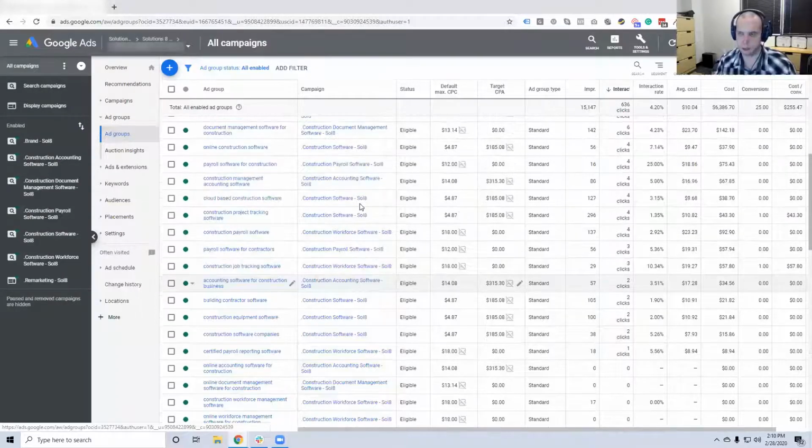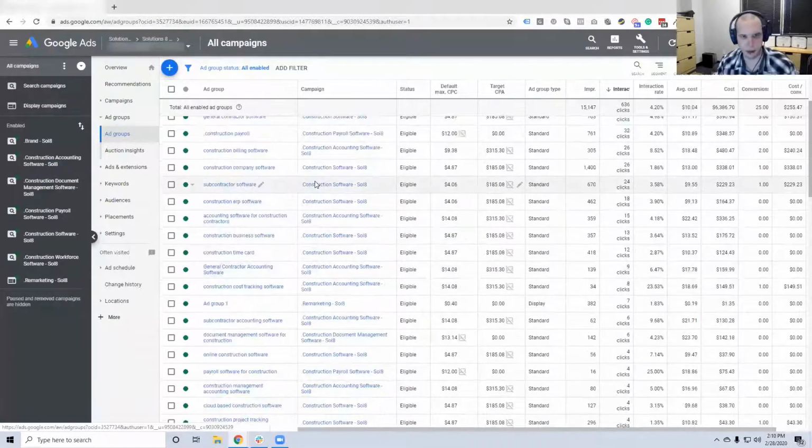It's really important to break out your ad groups at a very high rate. You don't want 50 or 60 per campaign, but you want to be able to structure your ad groups fairly diversely so that your ads will show really well to the user who is searching for it. And I'll give you an example.